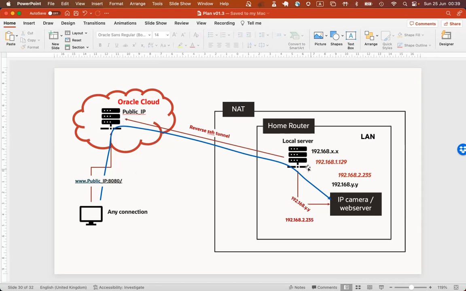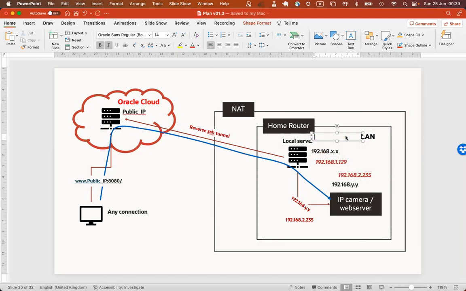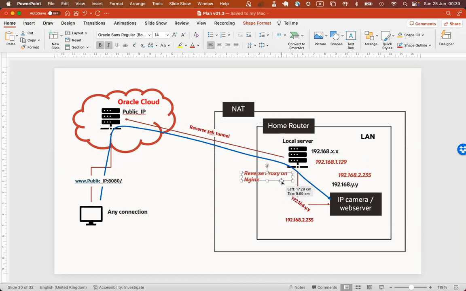Now, long story short, the next step would be to install here a reverse proxy, Nginx. Okay, so if you do this, there would be the next step, the next video. Then we should be able to connect and make that work, right? So that all those different features work.